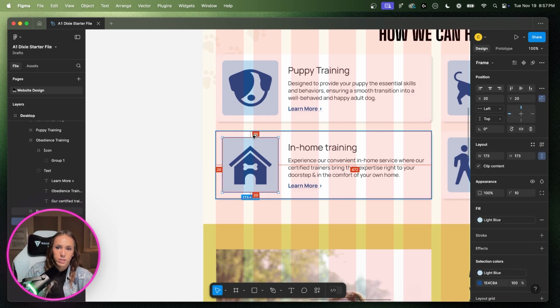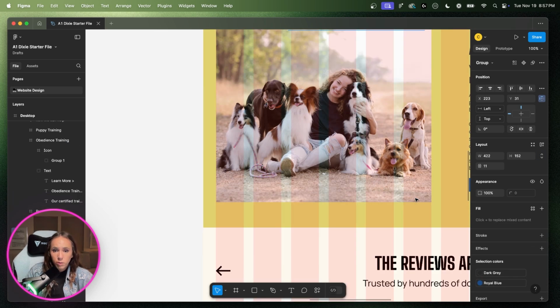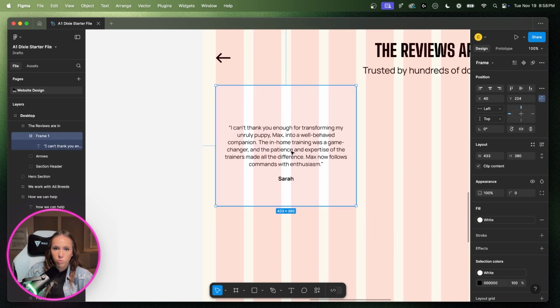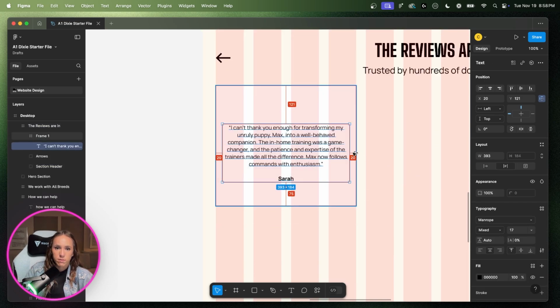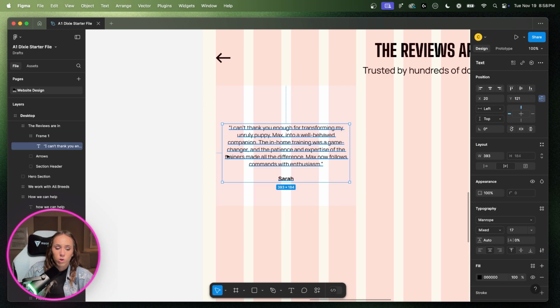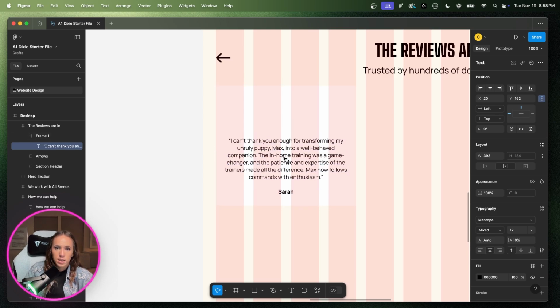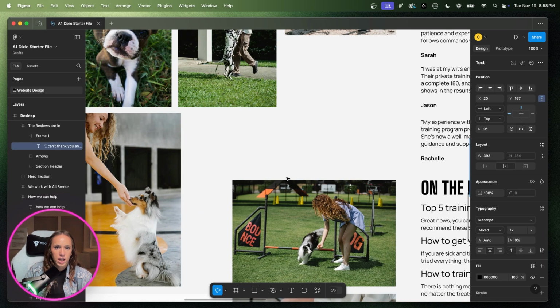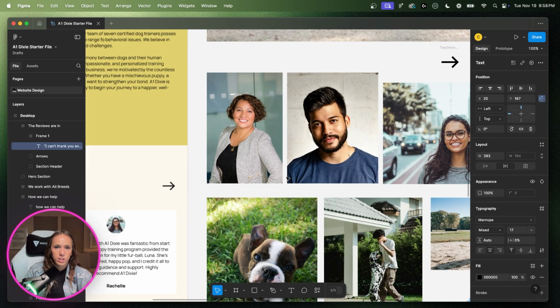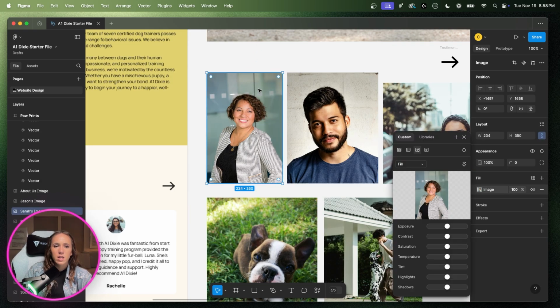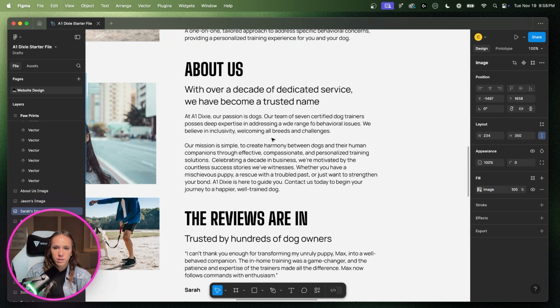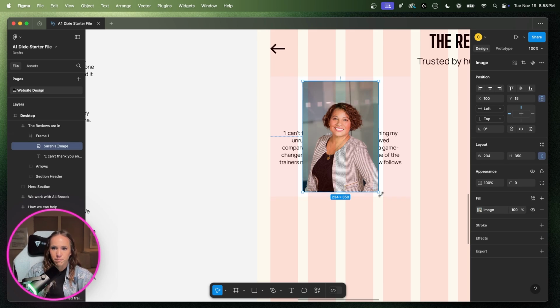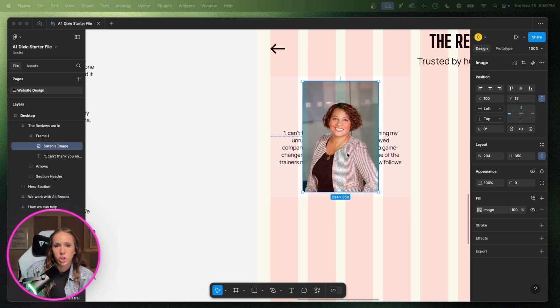If you remember, we were using 20 for all of these. So I think it would be really nice if we just left that really consistent at 20. So scroll it in, holding Alt as you go, to 20 on both of these sides. And then we can come down here and adjust that once we actually have the image within here. So let's go ahead and grab Sarah, bring Sarah over here, and we will pop her in this frame. We are basically going to turn this into a circle.